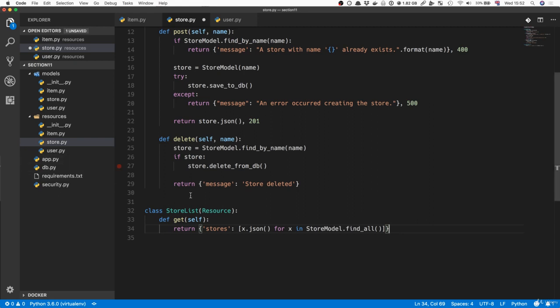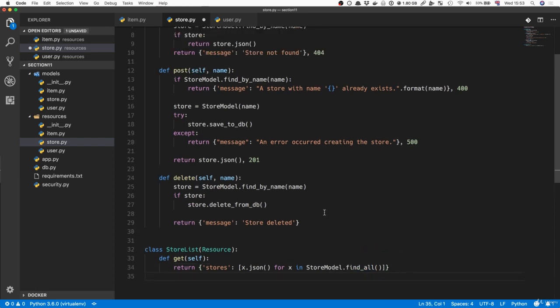The reason for that is if you access the query object in the resource, you could essentially just, in many occasions, not use the model at all. You could just access query here, and for example here, instead of find by name, you could just use the query object. And you can do that, that's totally fine, but it starts making the resource a bit too heavy. It starts making the resource interact with the database, if you wish, by doing the querying. And I think that can get a little bit complicated, and it was fine down here to some extent because it was only store model.query.all. But moving forward, we want to make this a little bit better.